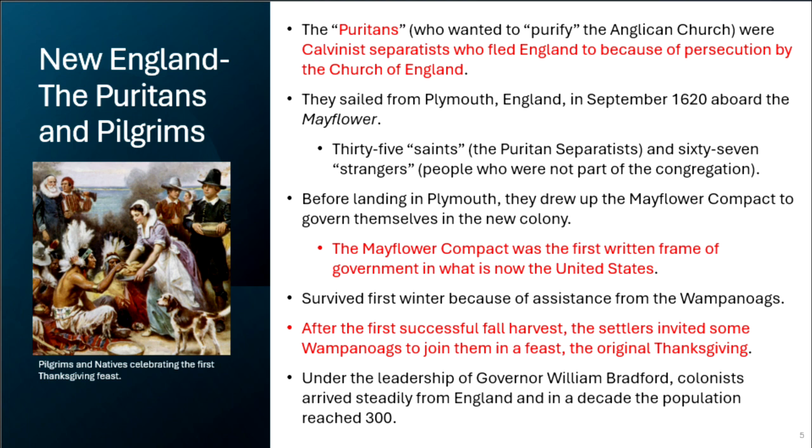Yes, the story of Squanto and the first Thanksgiving. That's right. The Wampanoag taught the Pilgrims essential survival skills. How to plant crops, how to fish, how to navigate this unfamiliar land. Right. And in a moment of unity and gratitude, they shared that first Thanksgiving feast. It's such a heartwarming story. But as you mentioned earlier, the relationship between colonists and Native Americans was really complex. It was. This was just one chapter in a story that would often be marked by conflict and tragedy. Sadly, that's true. But for the Pilgrims, that first winter solidified their determination to build a new life in Plymouth.